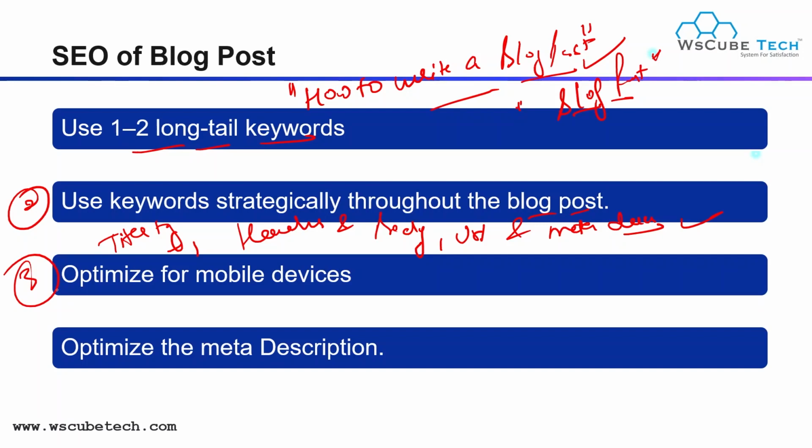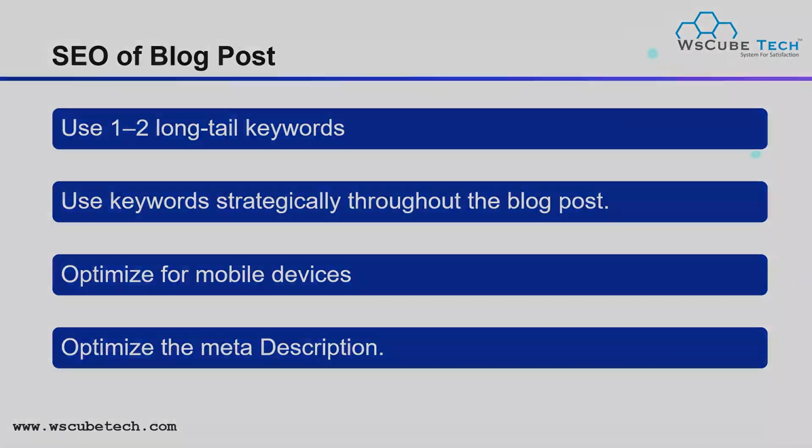Websites that are responsive to mobile allow blog pages to have one URL instead of two, one for desktop and one for mobile respectively. Next, we have optimize the meta description. As we all know, the meta description is very important in terms of SEO, because that is the text which your user can see on the first page of Google. This is the first description of your customer before visiting your website. So you must put your keyword in your meta description. This is the most essential part here.